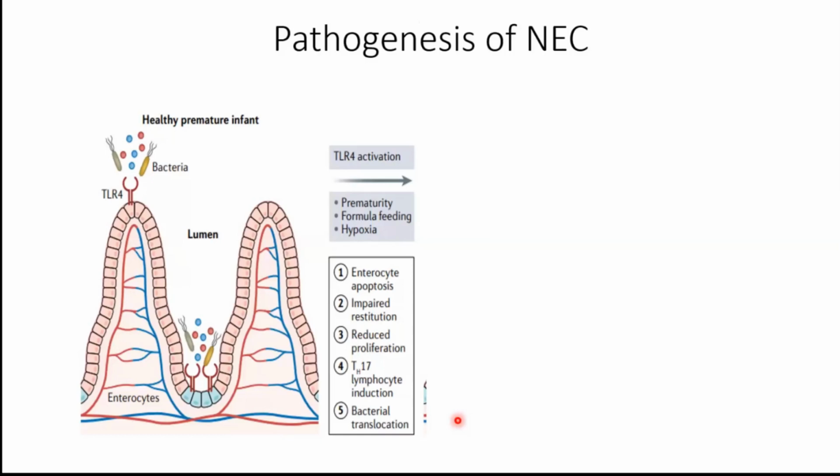So this is the model for the pathogenesis of NEC based on bacterial signaling through toll-like receptor 4 on the premature intestinal epithelium. In the healthy intestine, bacterial colonization of the GIT occurs without inducing an inflammatory response. While in a healthy premature infant, there is increased expression of toll-like receptor 4 due to its role in regulating normal intestinal stem cell differentiation. So, the preterm has higher chances of having a dysbiotic microbiome, and along with factors of NEC predisposition like prematurity, formula feeding, and hypoxia, these all lead to toll-like receptor 4 activation.